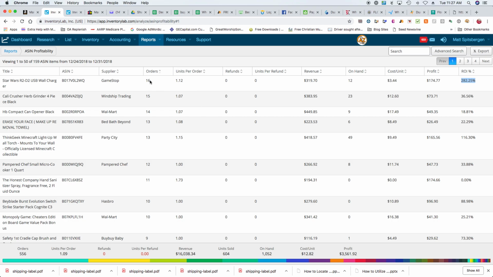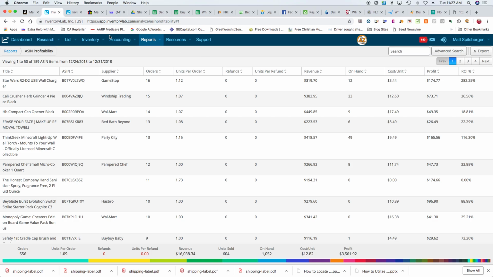So the first thing you want to do is figure out how many you want to order. Well, there's been 16 in the last week, so I know that I want to be able to sell at least 16 in a week, and I only have 12 on hand. Now the other issue is that this 12 on hand could be a combination of items that are pending customer orders, which means they've actually sold, but they just haven't been shipped yet. So we need to determine if this is really 12 or if it's really a lower number than that.